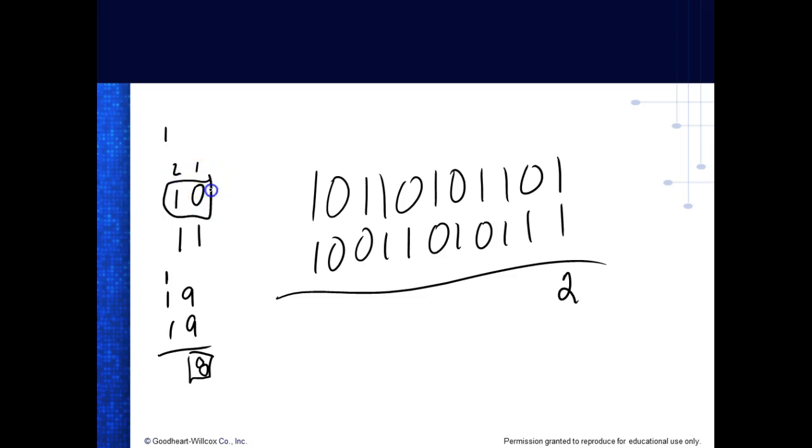Well, what's a 2? There's a 2 right there. So all I'm doing is just writing that. So what did I do? I wrote down my 18 like this, right? You understand? I took the carry and wrote it up there. Even if it came up to be 28, I would carry the 2 and put the 8 down here, right?